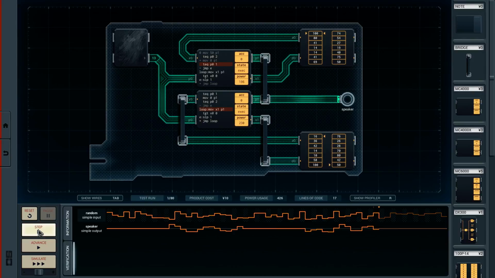So here we come, we're moving and about to move the 50. We can see the 50 here, and it gets that right.